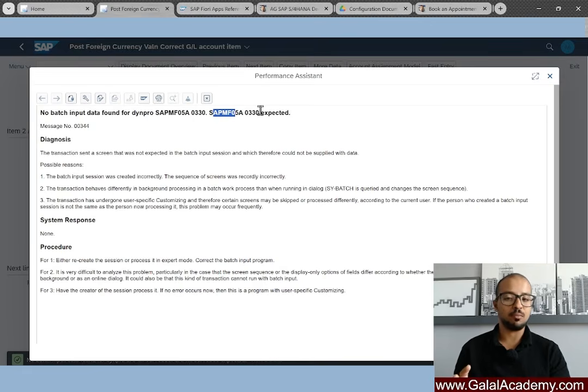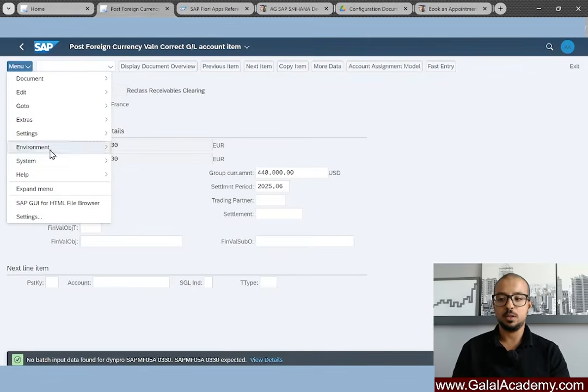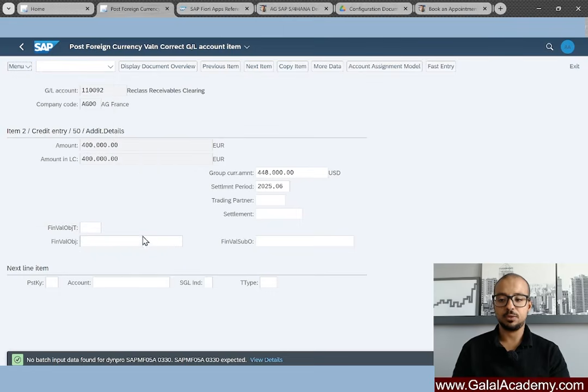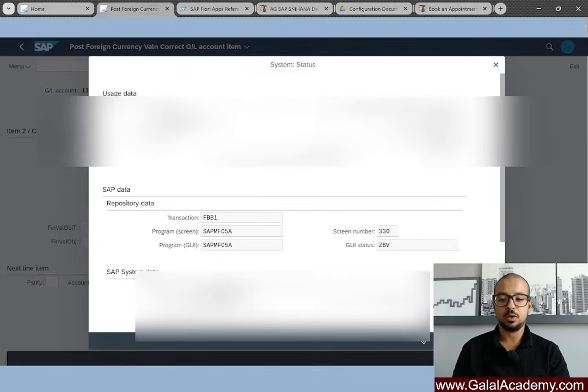This is a technical detail, but if you would like to see the screen that you are currently on, you can go here to menu, system, status, and this will show us the screen. So this is the screen we are in, and this is the screen number. We are currently in SAPMF05A 330.